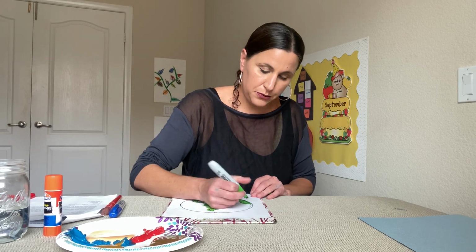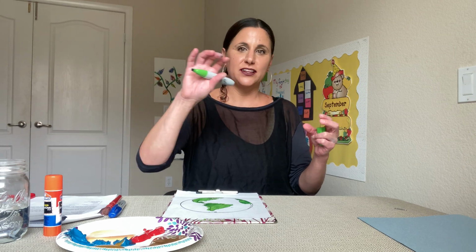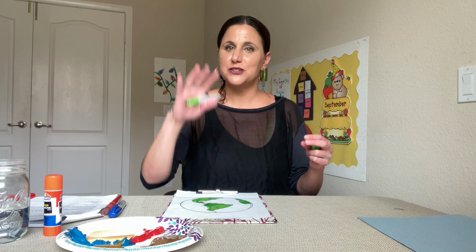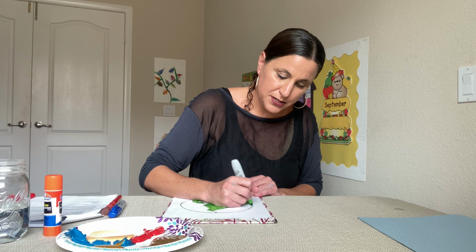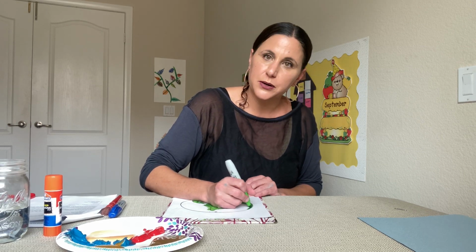Does anybody know how do we stay on the ground if our planet is the shape of a ball? If you had a toy and you tried to put it on the side of your ball, would it stay there? No, it would just fall down, right? Yeah. So the reason why we are on the ground, no matter where we are on the planet, is called gravity.